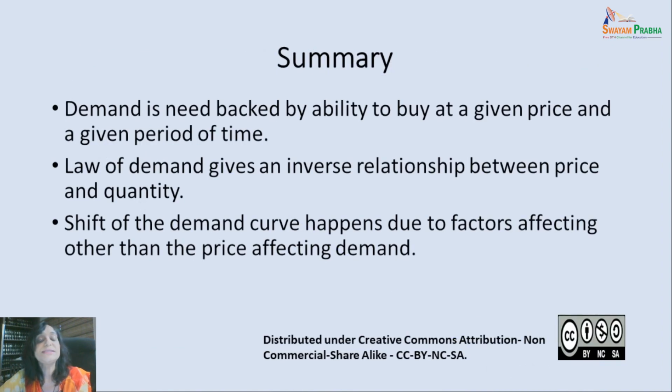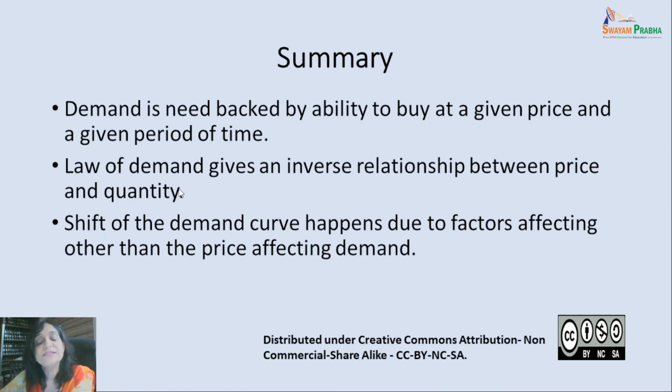Summarizing today's lecture, we have defined demand. Demand is a need for a product backed by the ability to buy at a given price in a given period of time. So demand is need backed by ability to buy, keeping in mind a particular price level as well as a duration of time. Then we saw that there is an inverse relationship between the price of a product and its quantity demanded. When the price of a product decreases, its quantity demanded increases and vice versa.